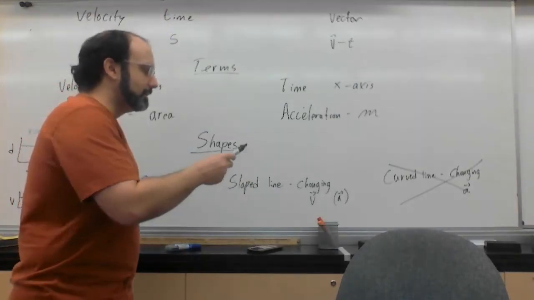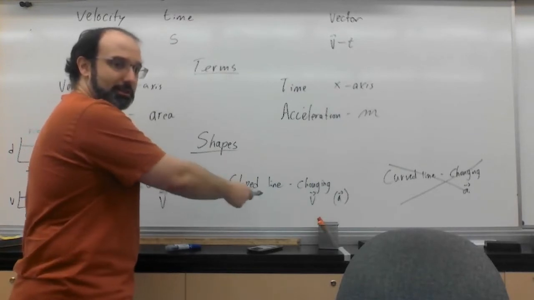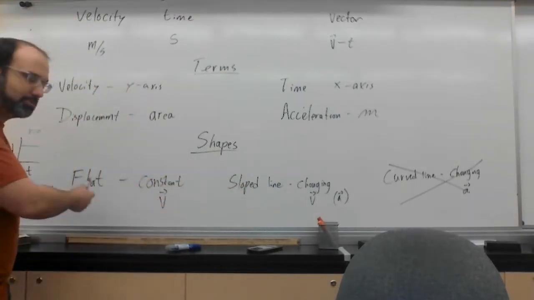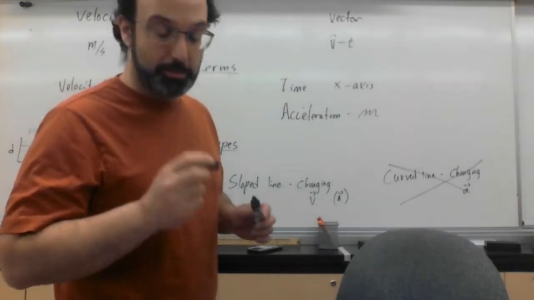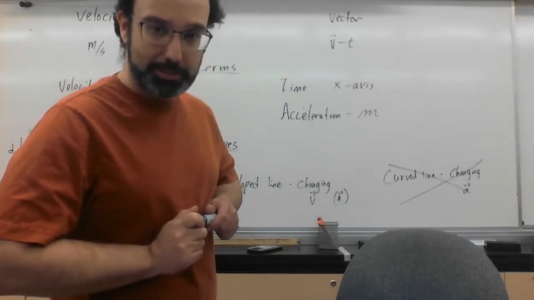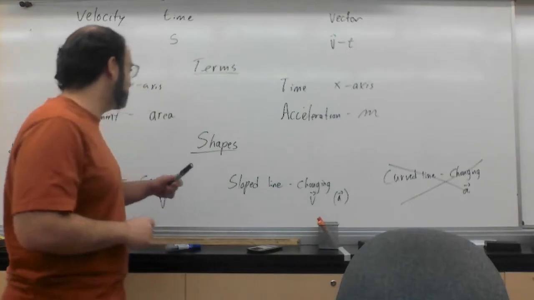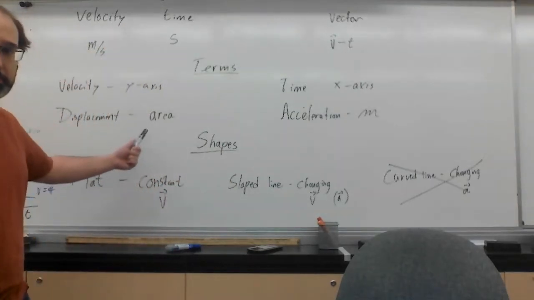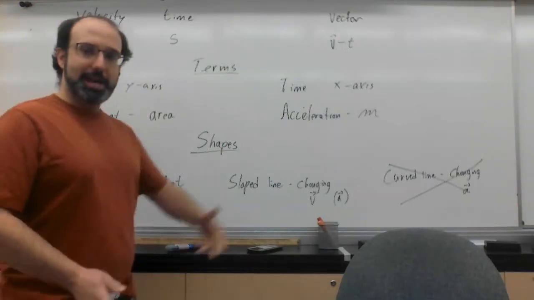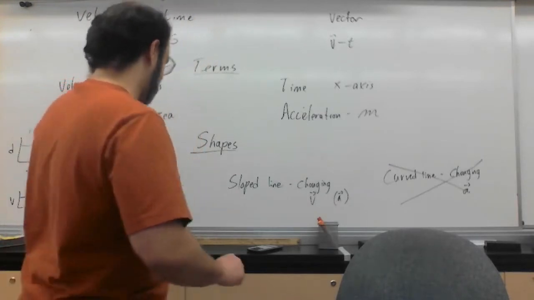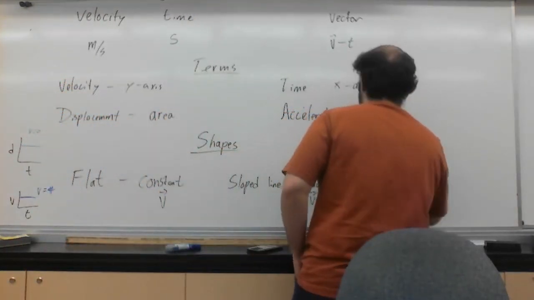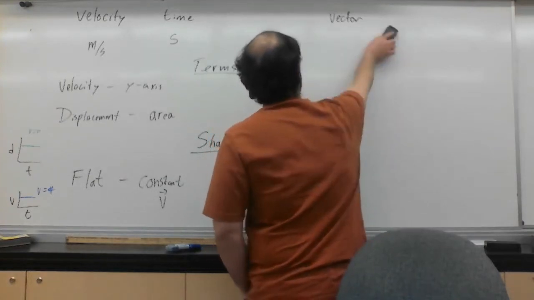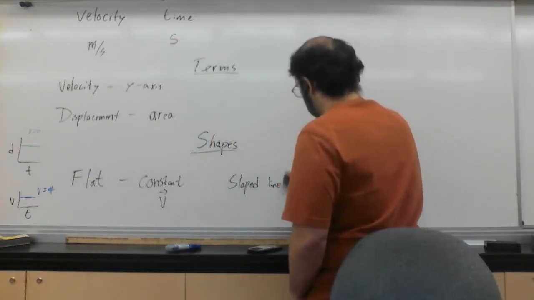So these are the only two that we're going to see in our graphs, okay? Flat lines and sloped lines. So on the plus side, already, this is going to be a simpler kind of problem. But there is this new thing for us to deal with, displacement from the area. And we've got to see how in the world we do that. So there's an example on your page in front of you, and we're going to work through it together, and I'm going to show you guys exactly how to do this.